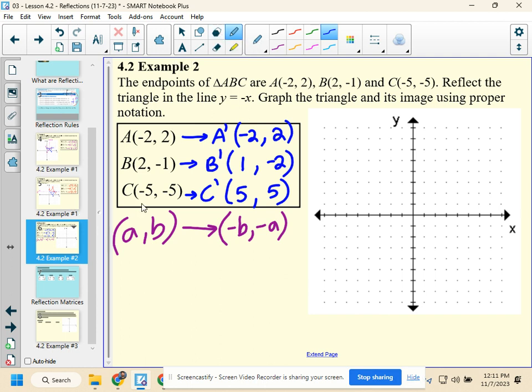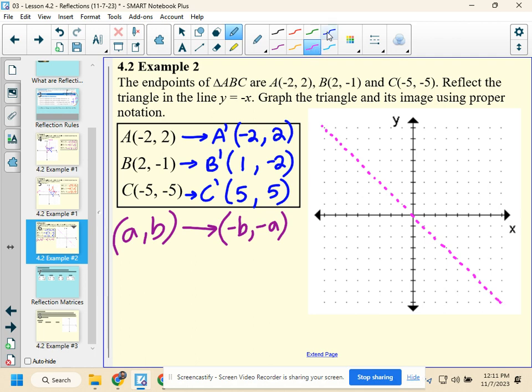Let's plot the original. The work is done there for the most part. We have the original, the pre-image, and the image. The only thing that we have to add, besides the points to the graph, is, because the x or y axis are kind of hard to see, I do want to put this line on the graph: the line y equals -x. Going back to what we had talked about, it's this 45-degree dashed line that passes through the origin.